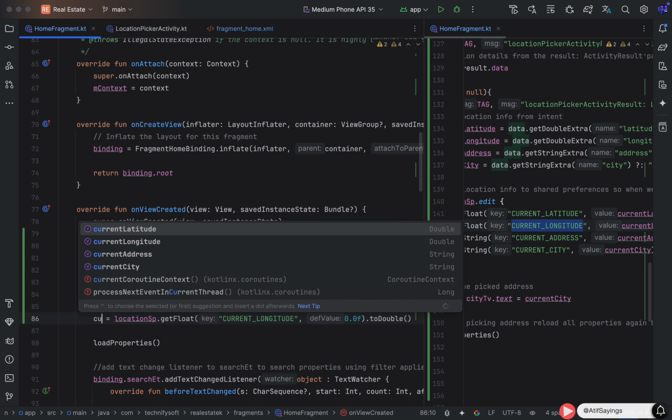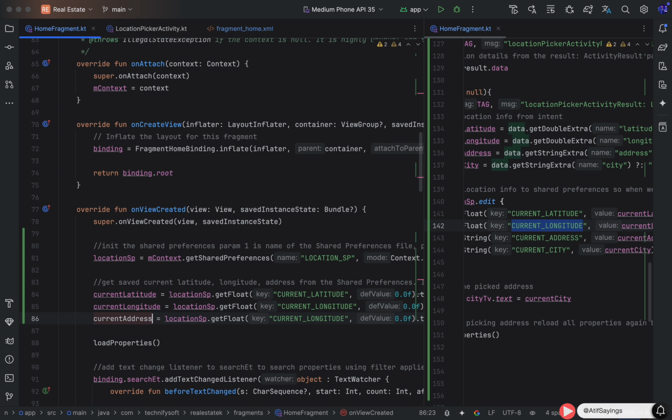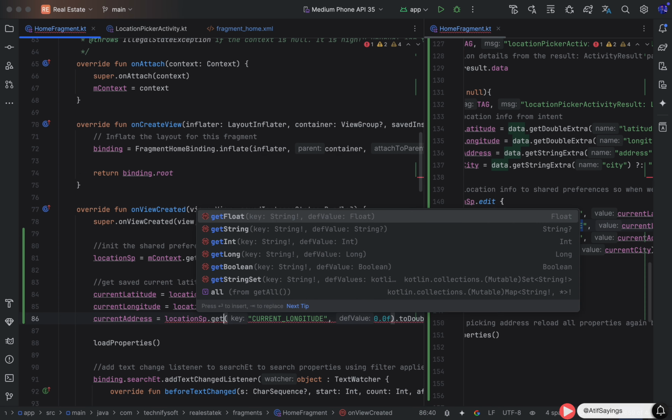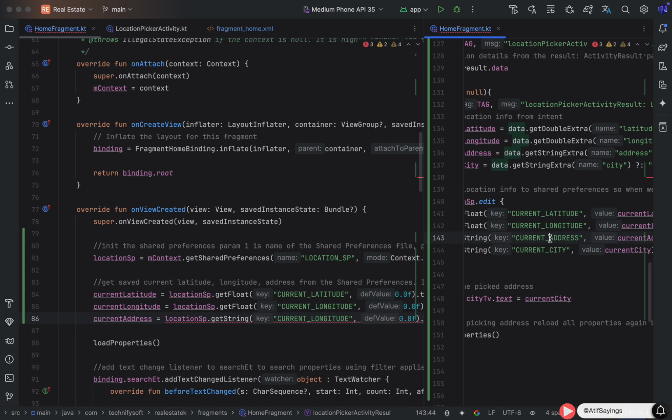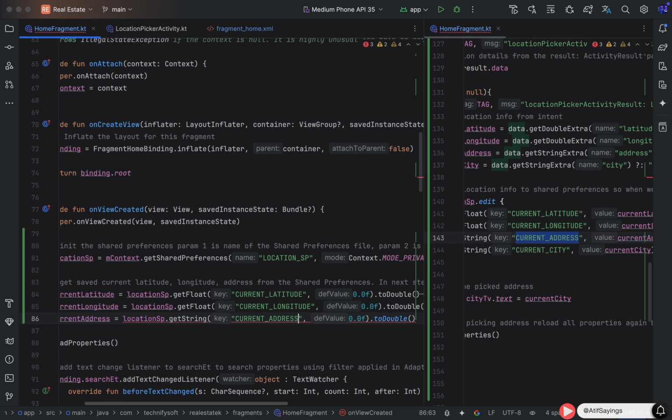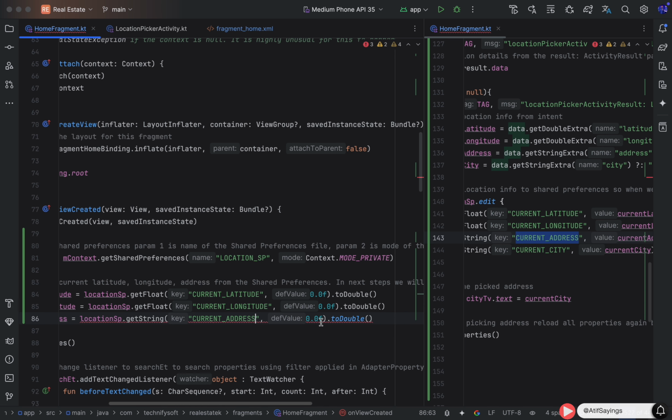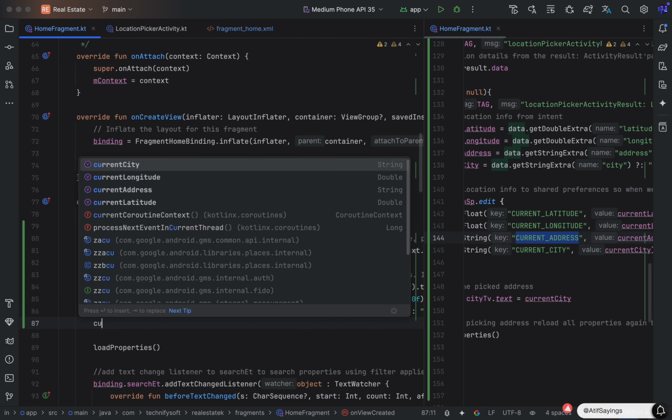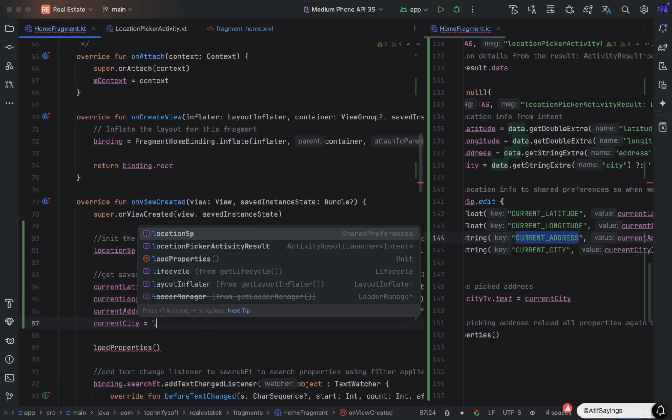And now we will get the address of the property from the location sp. Current address equal to location sp.getString. Key name will be current address. As a second parameter, we need to pass the default value, that will be empty string, and we don't need to convert it to double since it is already of type string, but we need to use the default value in case of null. Okay, in the last we need to get the city.